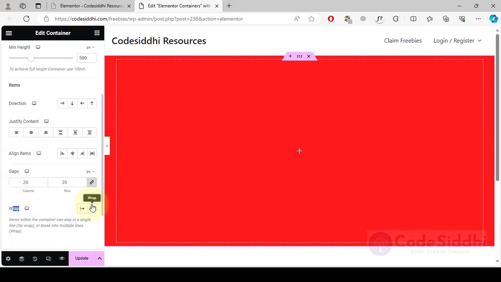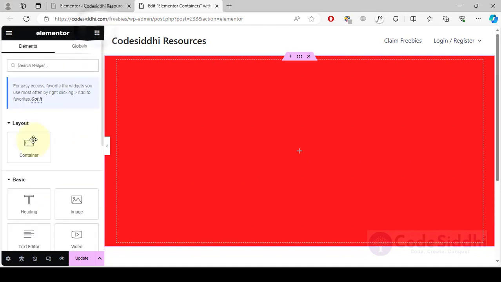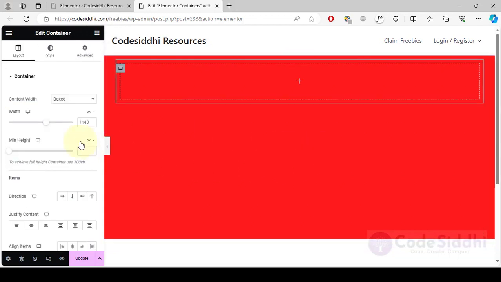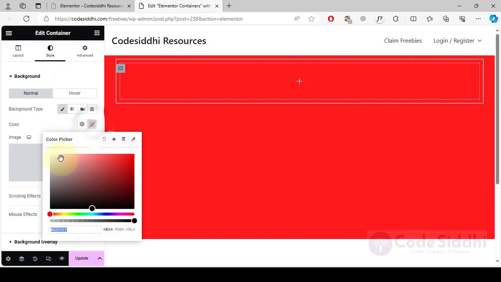Perfect. So in order to explain what exactly this is, I'll try to create a few items inside it. Now, items might be direct elements or containers themselves. So let me add a few containers. One container. I'll just give some background color so that it is easily visible.